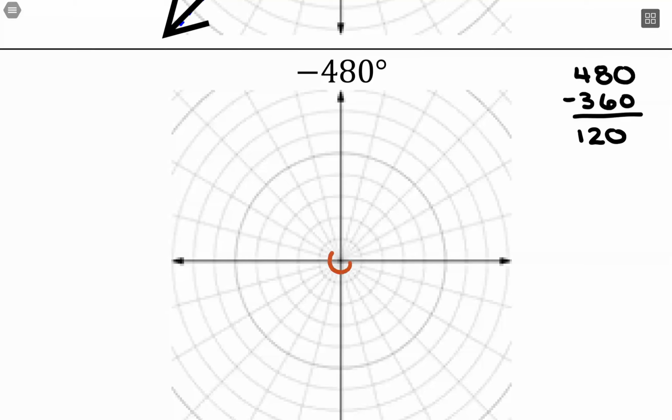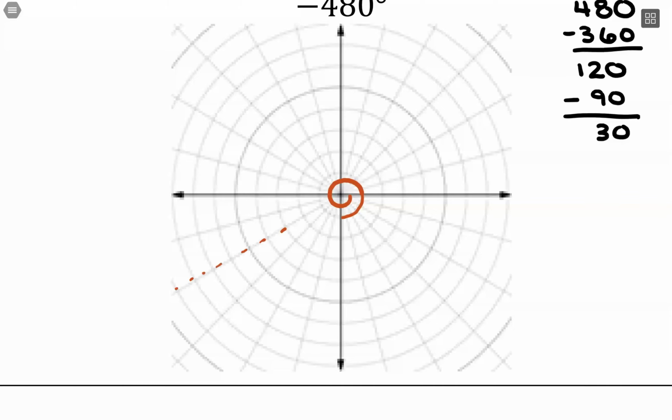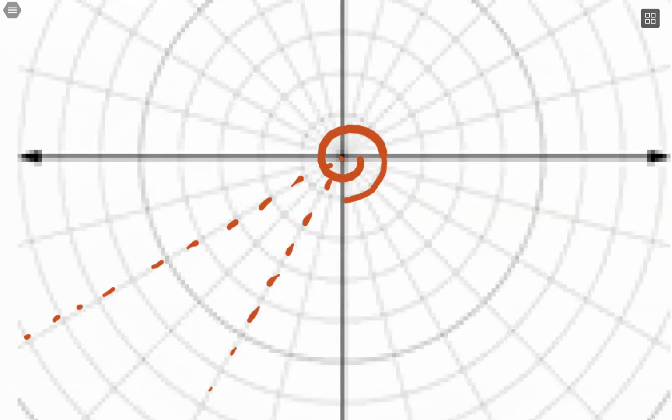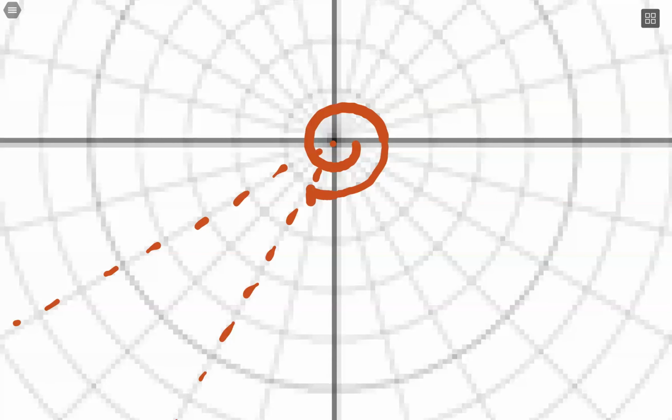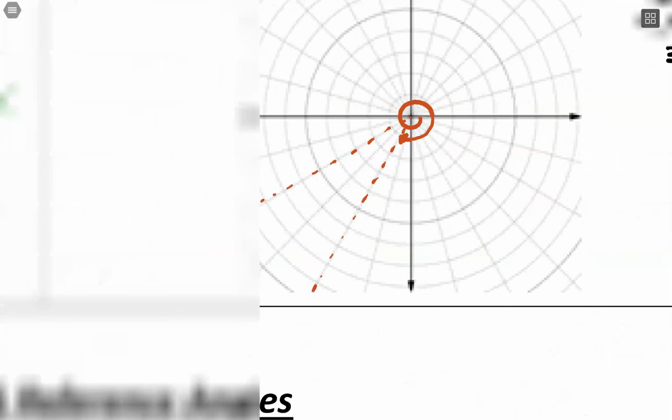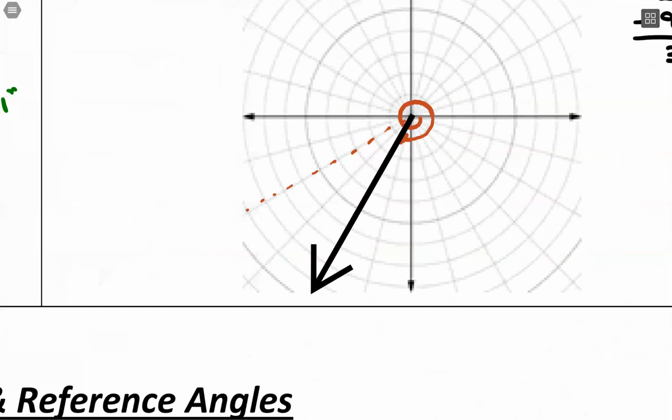So what I've done so far is I've gone a full revolution, and then I need to go 120 degrees further, which means I know I'm going to make it past this 90 spot. So to help out, I'm going to take out those 90 degrees to see what's left over then. So I've pretty much gone to here, and I know I need to go 30 degrees further. So if I think about my increments of 30 degrees in that grid there, to go 30 degrees further, I need to get to that spot right there. So this would be going 30 degrees, 60 degrees, 90 degrees, and we just needed an extra 30. So my line is going to go right there. And I just need to note the angle measurement was negative 480 degrees.